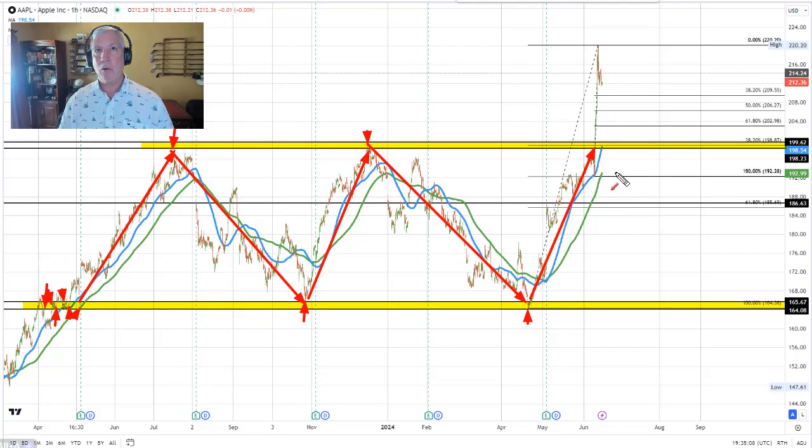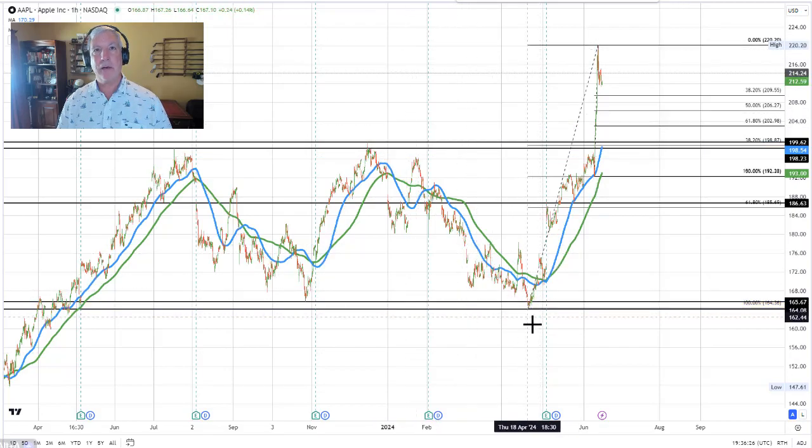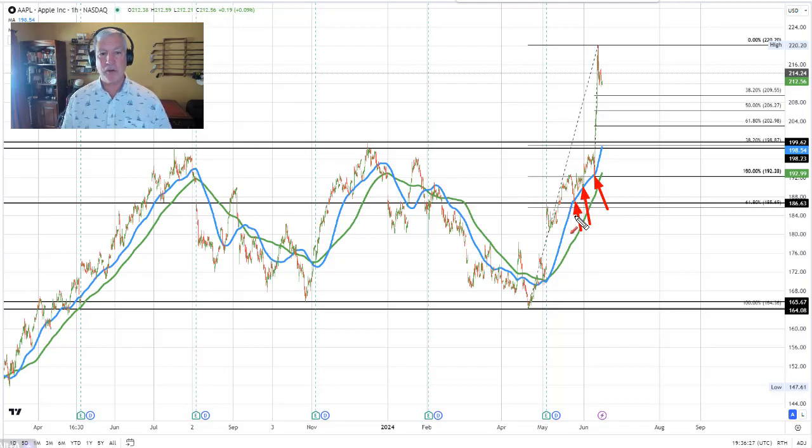And then, lo and behold, this week we had the Worldwide Developers Conference. Initially, the price moved lower on the day, to the downside. I'm getting rid of all these arrows right here. The initial move to the downside after the Worldwide Developers Conference day was to this blue line. This blue line represents a 100-hour moving average, and you can go back in time and look at the last two other times that the price came down to that 100-hour moving average. And what did we do? We found support buyers against that level. So sellers on the Worldwide Developers Conference day came down, tested the 100-hour moving average, and buyers stepped in against that level.